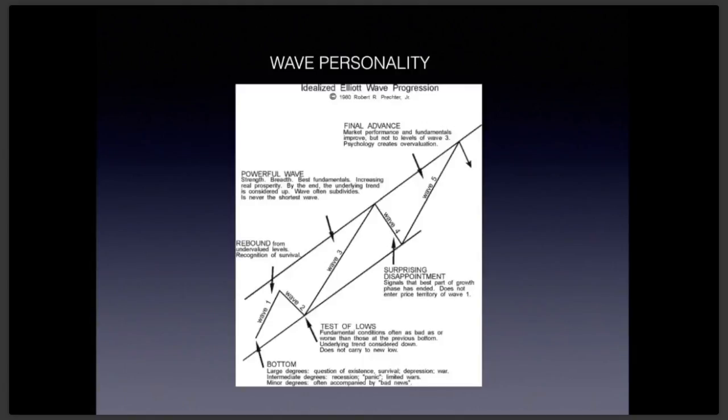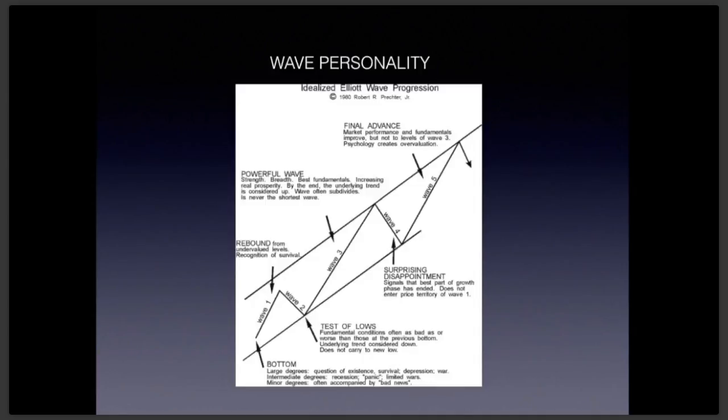Last year we talked about the S&P 500 hitting wave 4. We had a big drop last year, and then the market went into all-time highs. That was wave 4. So let me just explain the psychology behind every wave. From the bottom, which will be 0, at the bottom there'll be a lot of questions of existence, survival.